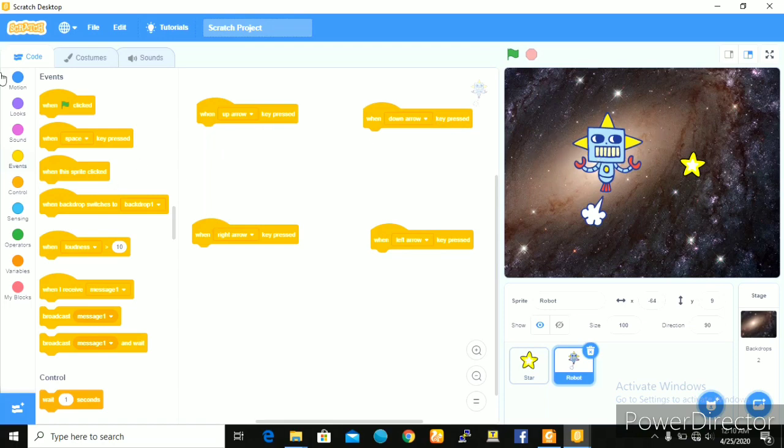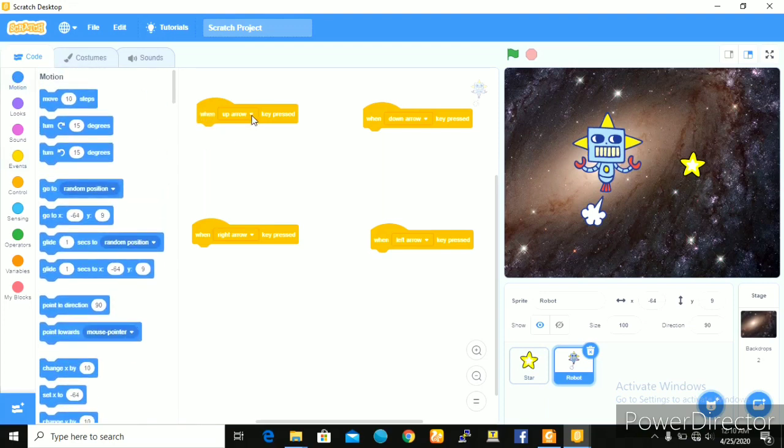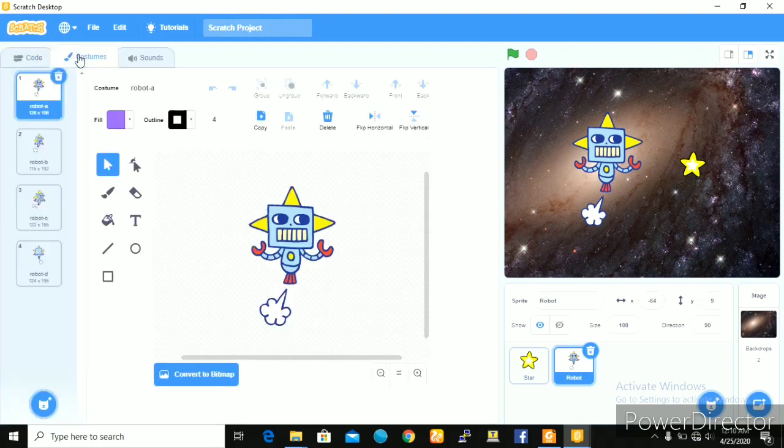So the next thing we should do is to go to motion. We say when we press the up arrow key on our keyboard, we want this robot to move upwards. So there is something I would like to explain before we continue with the coding. Now watch these two lines here, this and this.